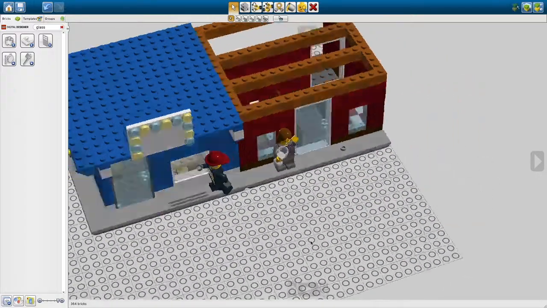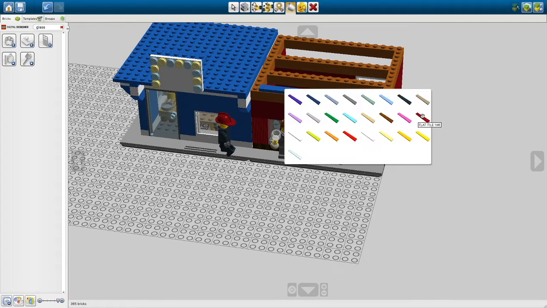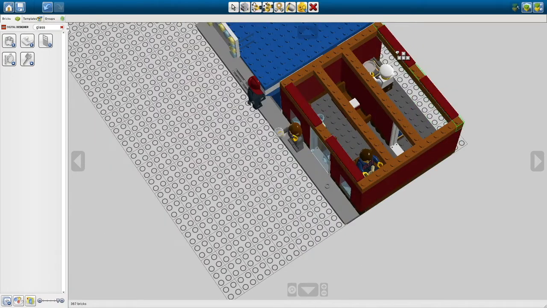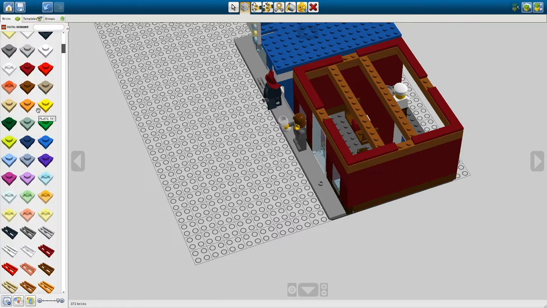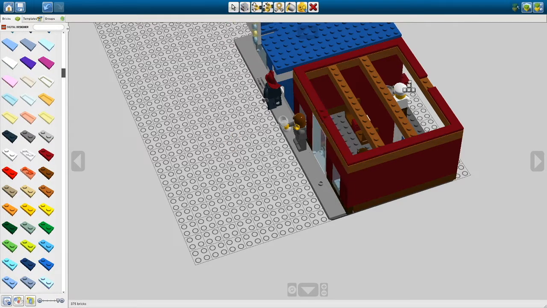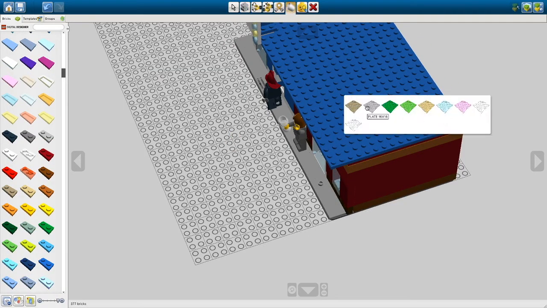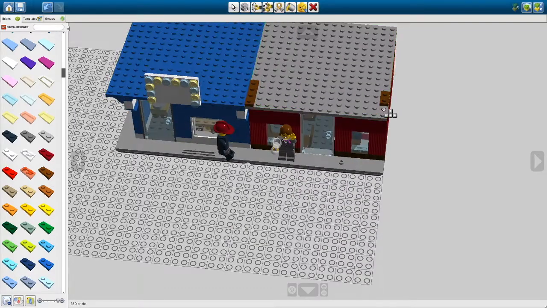I then gave the lady a wine glass because she deserves it, and moved on to putting together that same tiling technique that I used on the mini mart, which is put together those tiles on the top and then add a few studs so that it's easy to pick up if you were to actually pick it up.